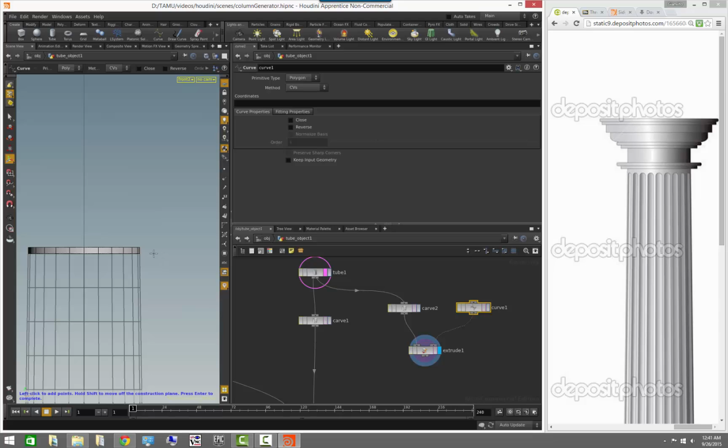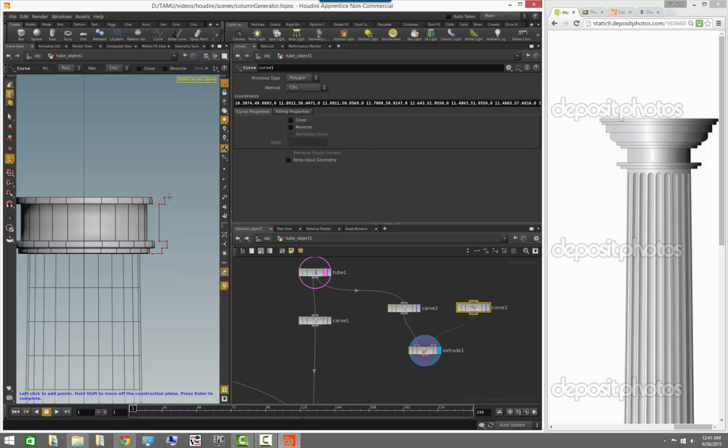So we can click here and start drawing the curve and see our piece of column come together interactively, which is really cool. Then we're going to go up here, maybe just about to here or so. Cool. And then we can go back over here and up some more.